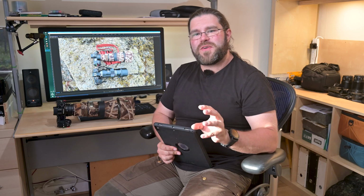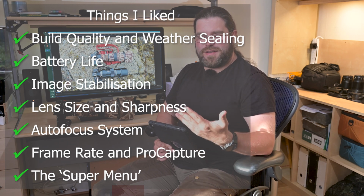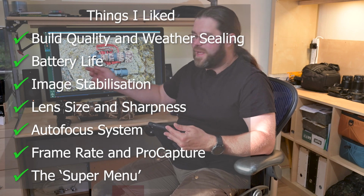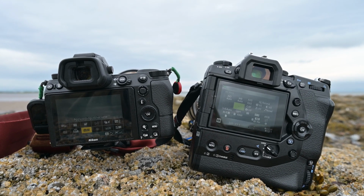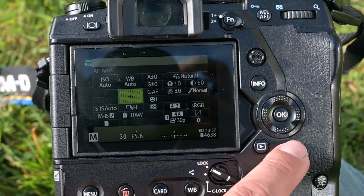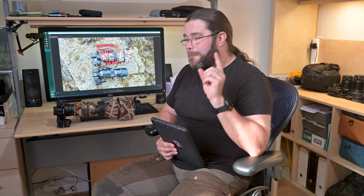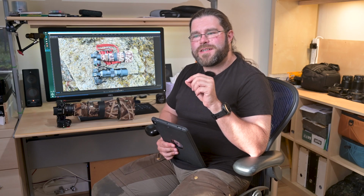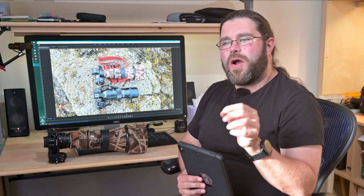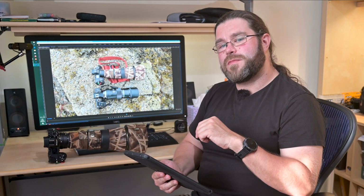So the last point in this list of awesome features that I liked on the Olympus is the thing called the super menu, which is accessed on the back screen of the camera. It's a bit like the iMenu in the Nikon kit, where you can look at a certain set of your settings as little icons and you can change them. But it's far more in-depth. It's got more information in it than the Nikon one. And I really like it. And it's a good job too, because when it comes to the rest of the menu system, we're going to need to go on to the other list, which is the things that I didn't like quite so much.